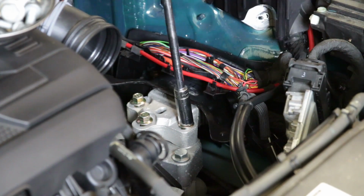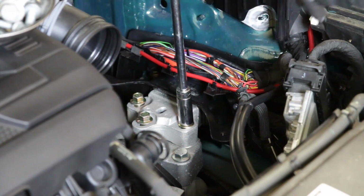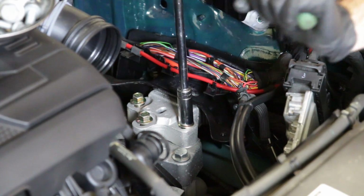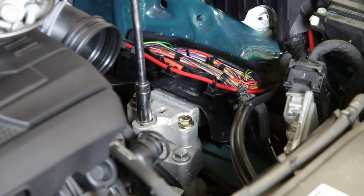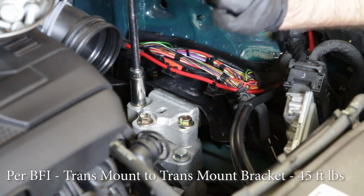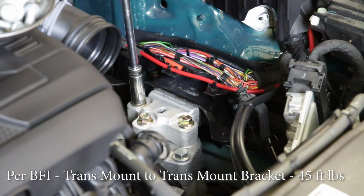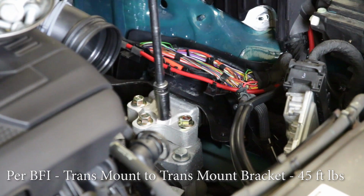You don't really want to be pulling up this transmission with the threads of the bolts if you don't have to. It probably could work and is effective, but it wouldn't be my preference in the way to bolt this thing down. And we will include the torque specs on these bolts in our video.